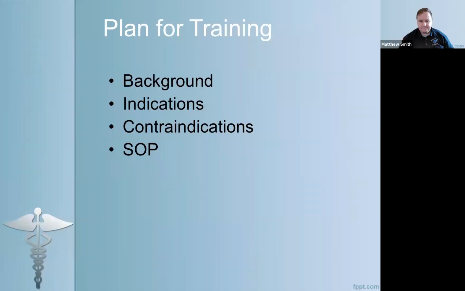The plan for today is we'll go over just some background knowledge that you need to have before we talk about the specifics of CPAP. Then we'll get into what the indications for using this are, the contraindications, and then we'll get into the weeds a little bit on our procedure for actually using this. The wording of the SOP is still being finalized, but in broad strokes, we'll go through what's going to happen when you actually go to put this on a patient, and what the equipment looks like, and how to use it.